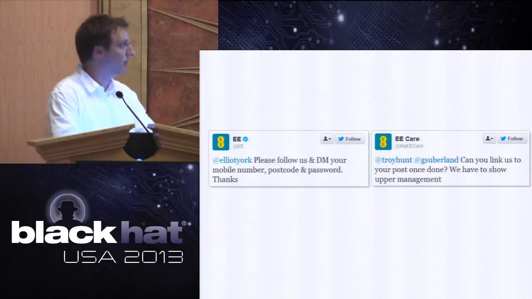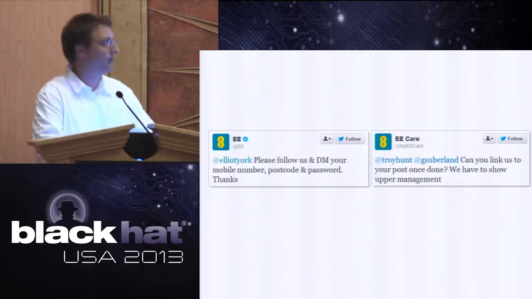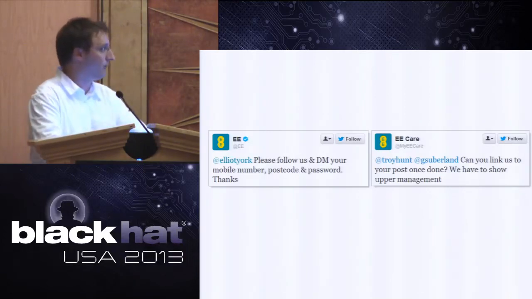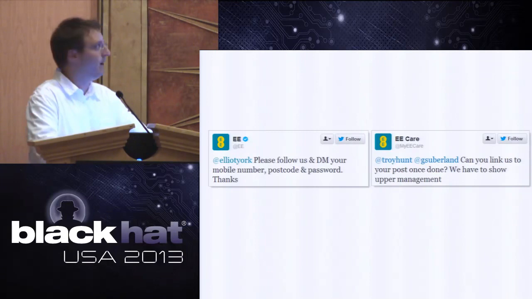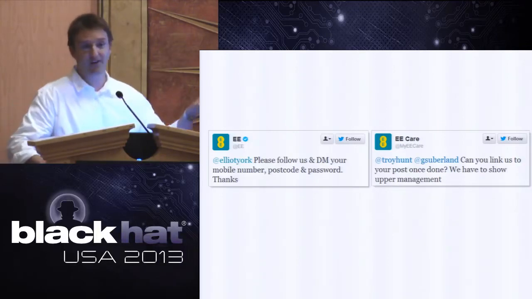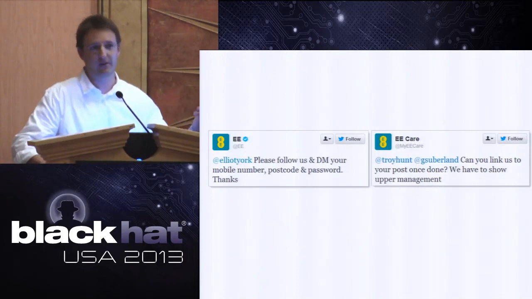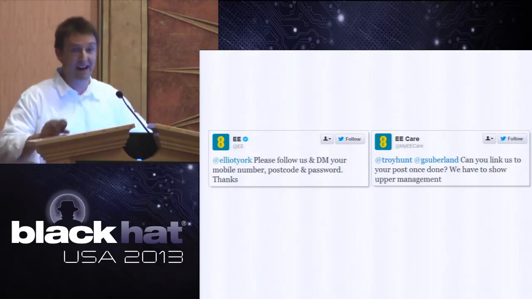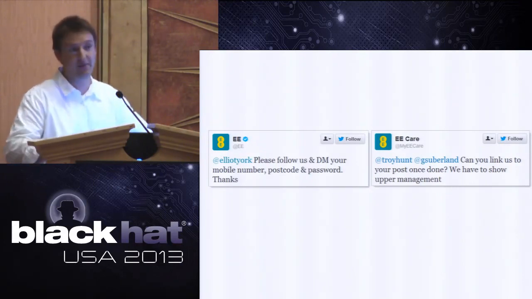But the interesting thing was this was picked up by a guy called Troy Hunt, who has got an excellent blog post on the topic. And he was just talking about the DM password issue. But what we noticed then was that this other account came up, My EE Care, and they came up with a sort of innocuous tweet about, can you link us to your post once it's done? But if you followed their tweets afterwards, there was some interaction saying it's good to see EE doing something positive about that. And they were like, no, we don't really care. But it wasn't EE that was sending that message, it was My EE Care, who were a fake account.